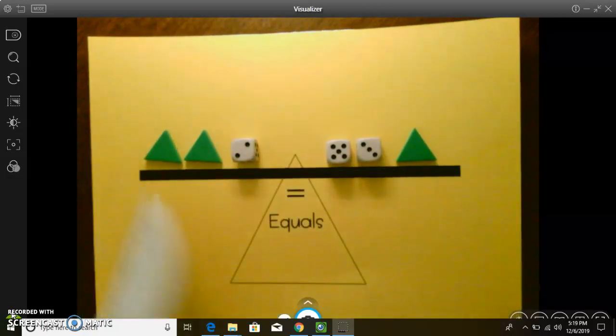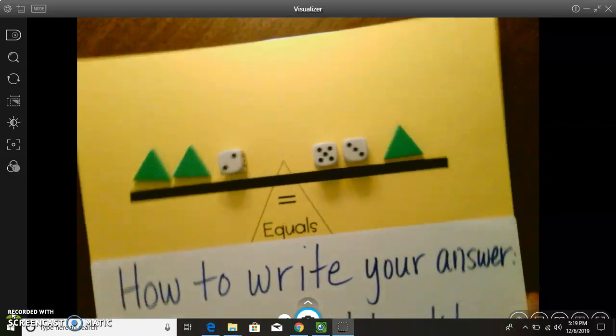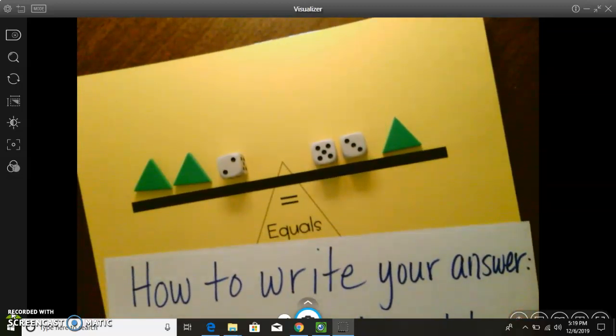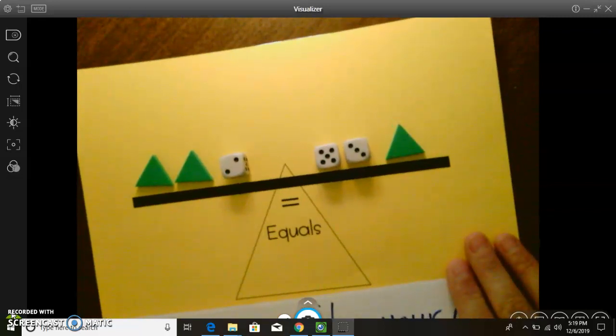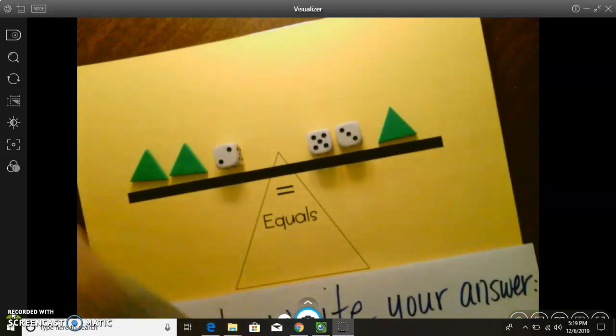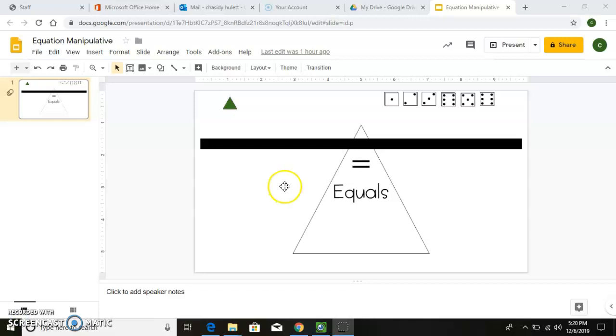So now that we know how to plug in our variables to get both sides of our equation to equal, we're going to move on to our online manipulative tool that looks a whole lot like our board. This is something you can use while online to complete problems, and then you'll be submitting the answers through a Google form. So let's jump over and look at our online manipulative tool. So here we are. Like I said, this looks a whole lot like the board that we were using earlier to go over different problems. This will be assigned to you through Google Classroom. This will be lesson 1. And this will be our manipulation tool.